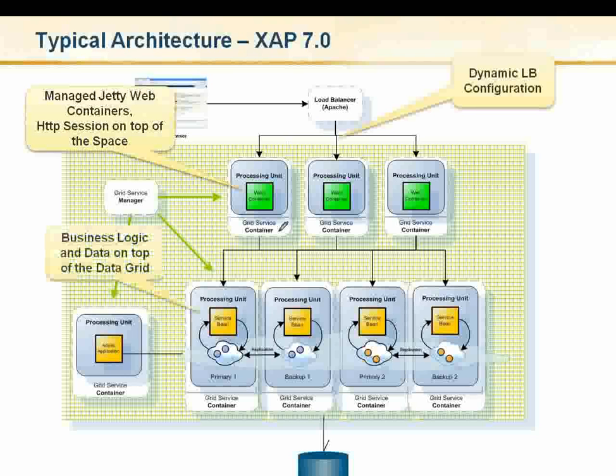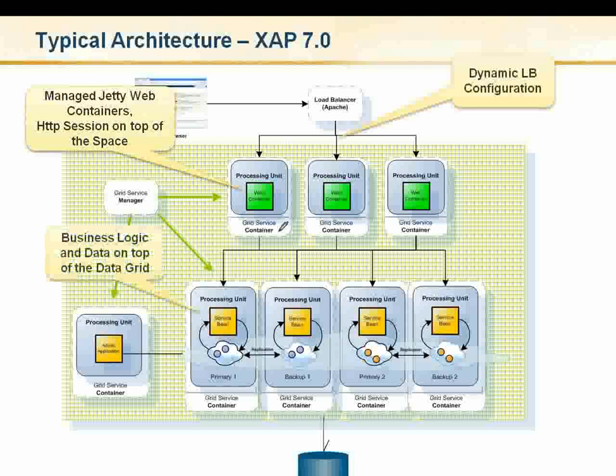The next bit is how we implement the business logic of the application and how we implement the data. This is kind of the fundamental change from the traditional architecture. So you can see here that we have processing units that contain both the data grid instances. In this case, we have 2 partitions and 2 backup copies of each partition that are replicated with the data synchronously. And we also have service beans to implement our business logic. These service beans are simply POJOs wired by Spring, and your application can interact with those services to perform the business logic.